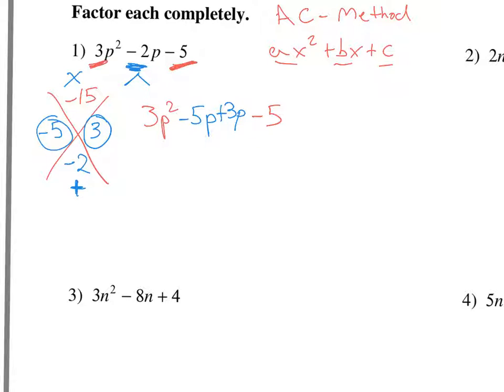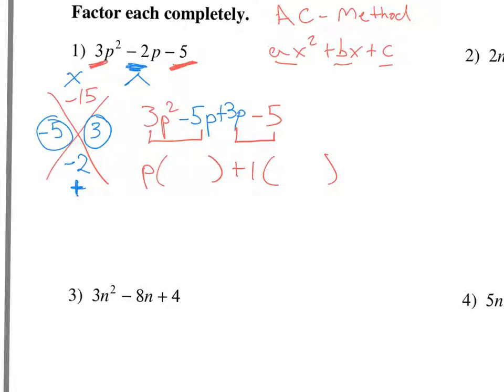Now if we count these, notice you end up with how many terms? We got 1, 2, 3, 4 terms. Now that we have 4 terms, we could go ahead and proceed with factoring by grouping. These first two, what do they have in common? Well, they have the p in common, so we'll factor out a p. The second two terms, what do they have in common? Well, they have nothing in common. So when they have nothing in common, we're going to factor out a 1.